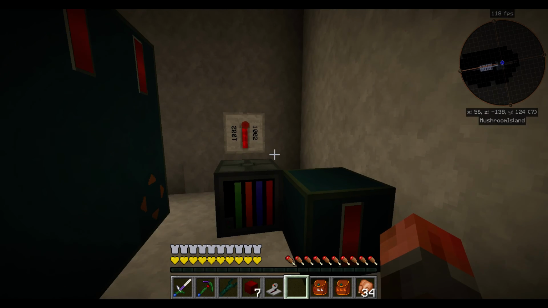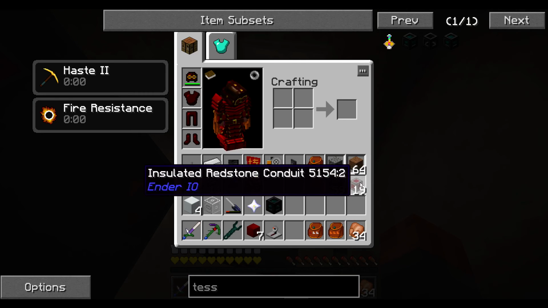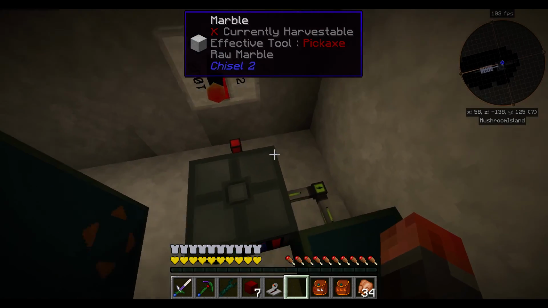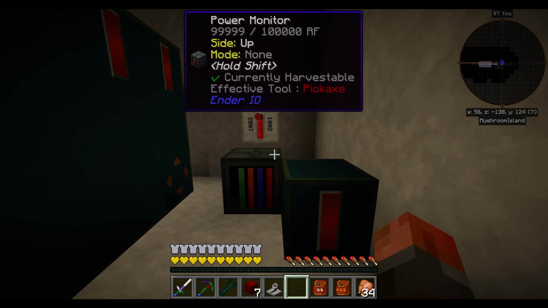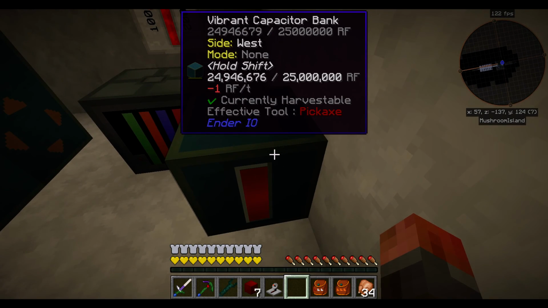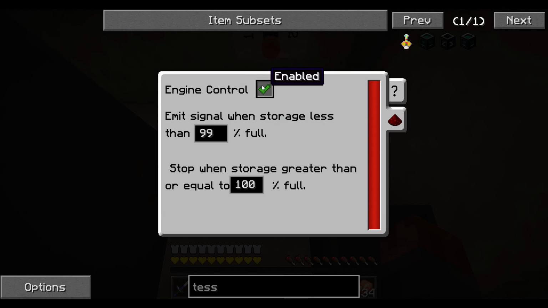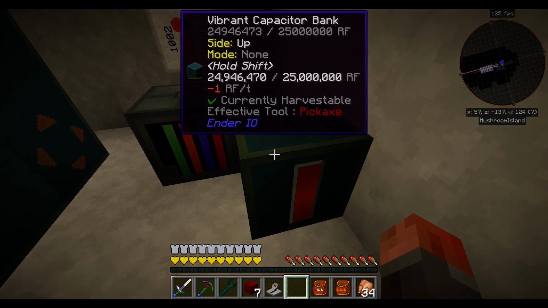Alright, this setting should work. And don't do what I was doing and use insulated redstone. That doesn't really help. Use the non-insulated kind. Just connect it up to your... I was just using a test one here because this is permanently full, pretty much. I've just got a test vibrant capacitor bank set to engine control on, and then emit signal as soon as we drop below 100%. And because it's connected, it is using a little bit of power.